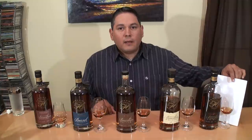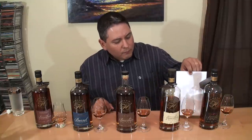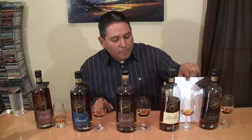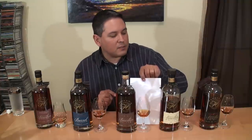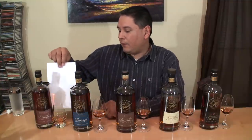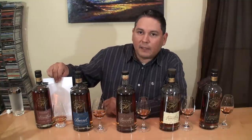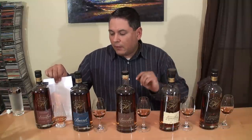Let's get to a little bit of color. As you can see, they're all going to be pretty similar. The 27 does have a little more depth as far as the bronze coloring. The Golden Anniversary is just a smidge lighter, followed by the wheated mash bill — that one is the closest in color to the 27, just a shade lighter. The cognac finish definitely has a little more red to the coloring; it reminds me of a sherry-finished whiskey as far as color is concerned. The cask strength wheat and rye blend is just a little bit lighter, very similar to the Golden Anniversary. But hey, color is color — let's go ahead and get to the nosing.